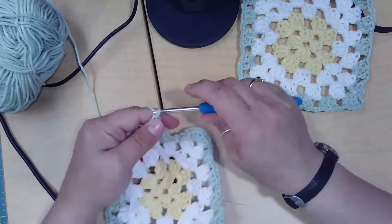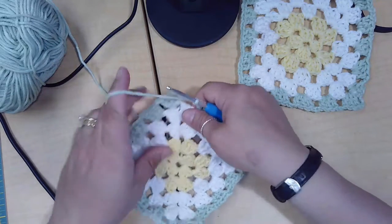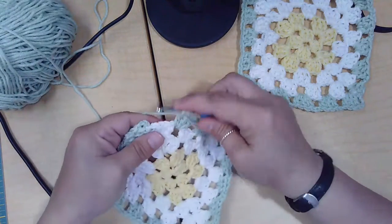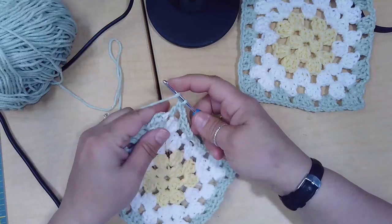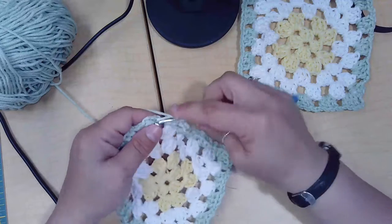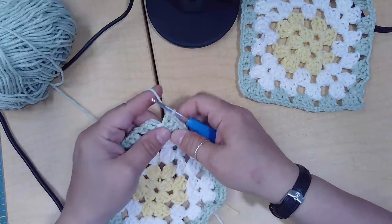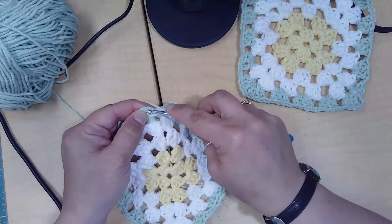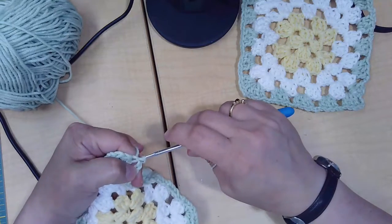We've come around to our last corner where we're going to just do three more double crochet, chain two, and join up. And then we'll finish off. So three double crochet. We're going to chain two and then slip stitch to join. And that's just what we call it when we put our hook in the top of the chain there, yarn over and pull through those loops. That's a slip stitch.